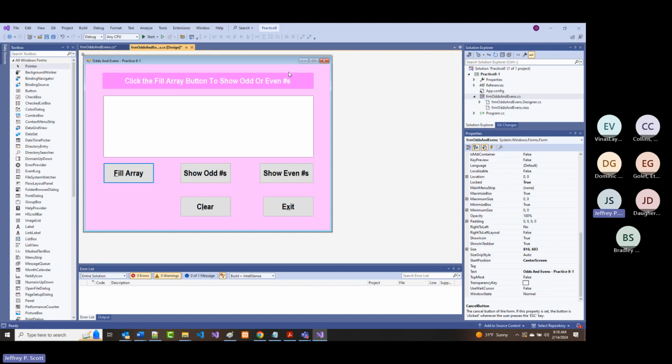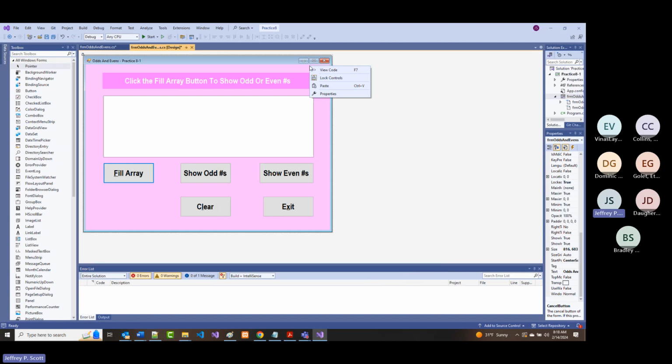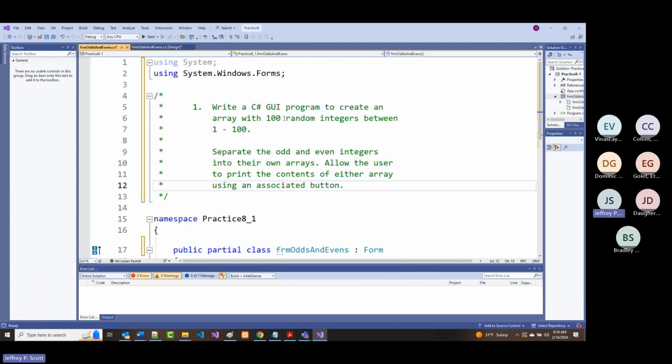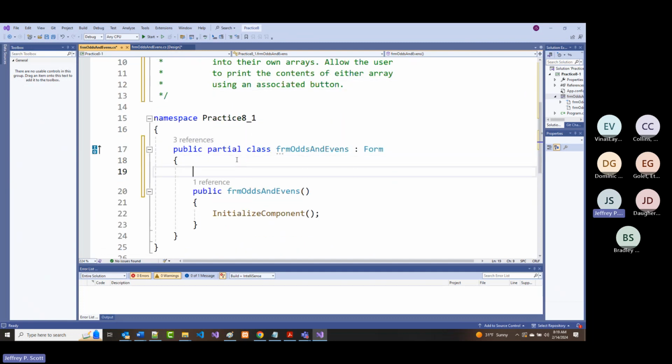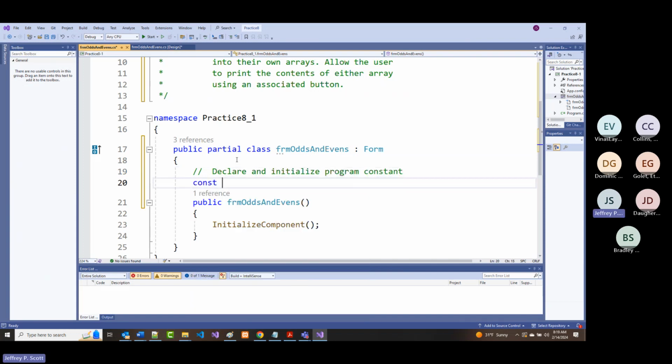Now, one of the things that we were told, I'm just going to switch over here and go into the code. One of the things we're told here is to create an array with 100 random integers in it. So the first thing I'm going to do up here, as we typically do, is declare and initialize one program constant. const int, I've been calling it size, which is a fine enough name, equals 100.